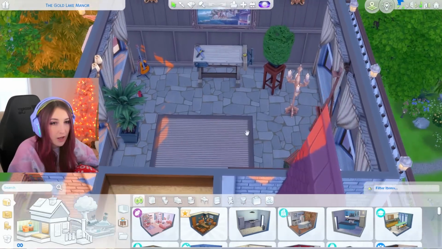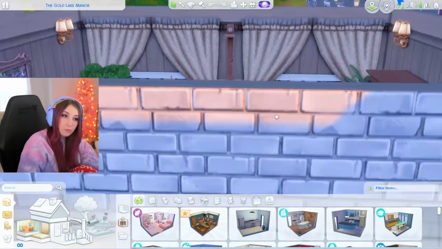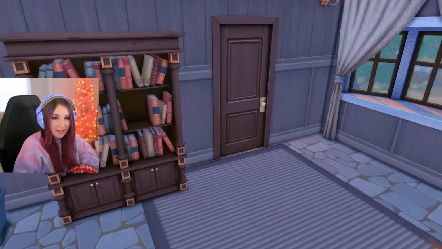You come in here, you have, ooh, craft room. Ooh, I like this room. It is a little dark, a little spooky, but I think the room itself is actually pretty cute, especially with the little windows, and you can paint and do woodworking and all the base game things.